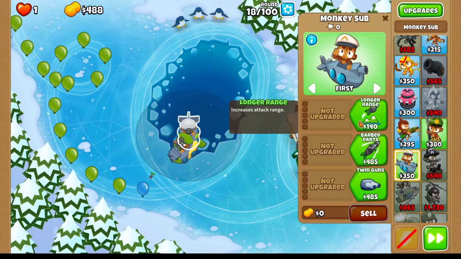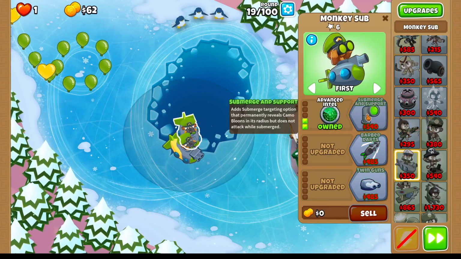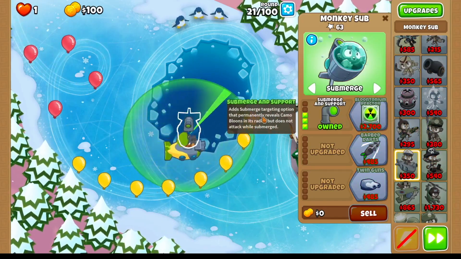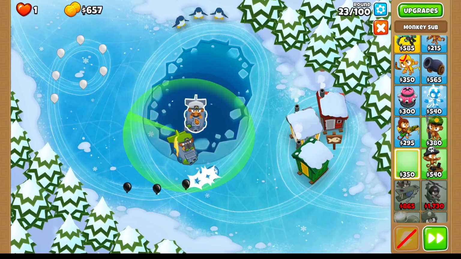Now, this one I'm not going to upgrade as much. I'm going to focus this one for the camo reveal. So we're going to go longer range, advanced intel, and then submersion support. There we go. We can see the camos now for sure. And here is the fun bit.